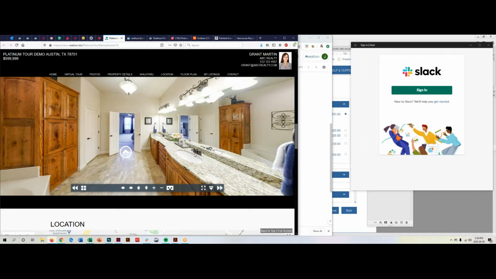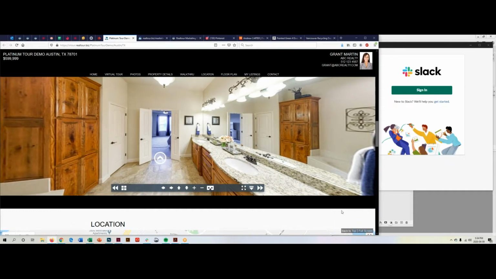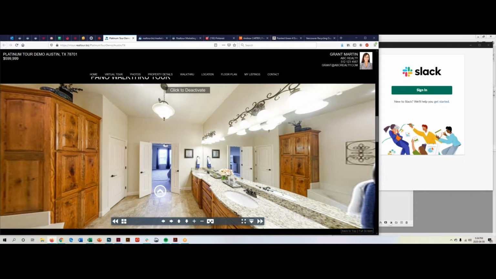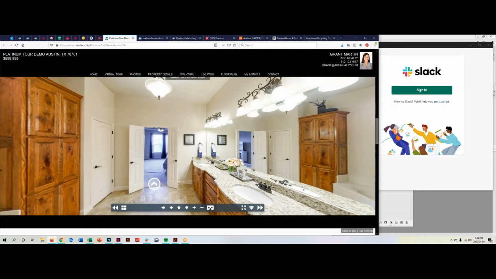Cool. Excellent. But yeah, a lot of people are asking for it. I shot a couple today. We did a couple of those Matterport, all those little cameras, you can use the Matterport software as well. You don't need to buy a Matterport to use that whole interface. And then just charge more.